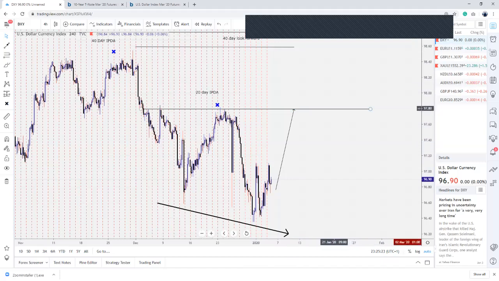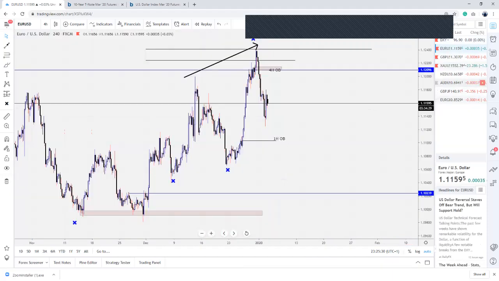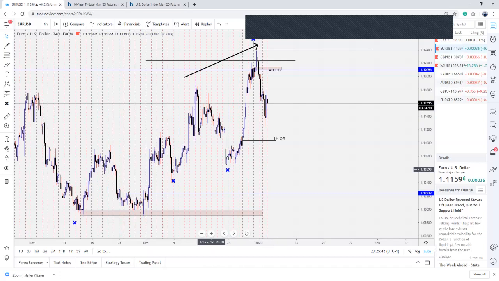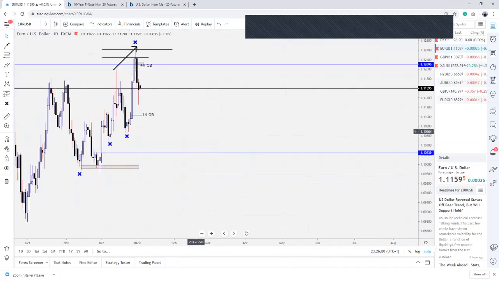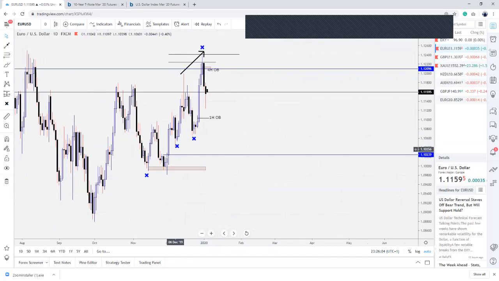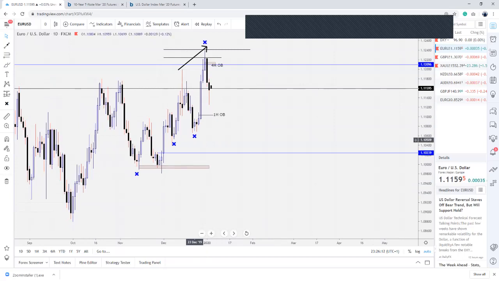Now, if we're going to be bullish on DXY, that means we are bearish on EU, GU, gold probably, NU, AU. So on EU, I'm looking at bearishness. What I did here was mark out all the institutional references: daily order blocks, 4-hour OBs, mitigation blocks, the 20-day IPDA range, the lows. If you look at my EU chart, for example, you're going to see X's. These blue X's are simply marking up the range high and the range low. So 20-day IPDA data range low, 1, 2, 40-day range low.